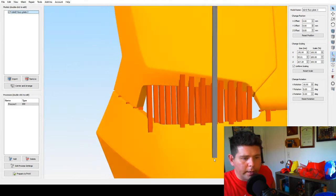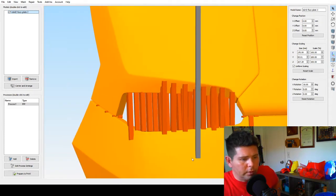I'll go ahead and cut here, and I will finish the eyes and move on to the next section. Cut.